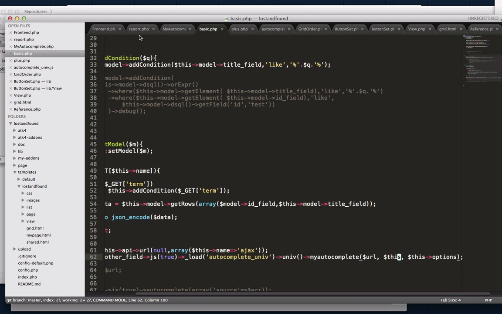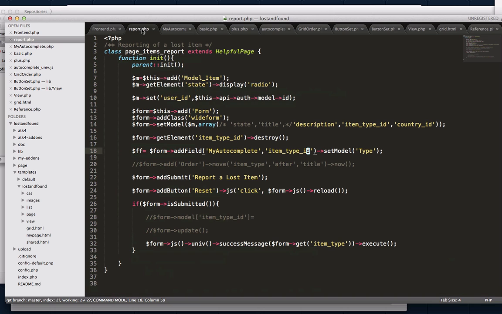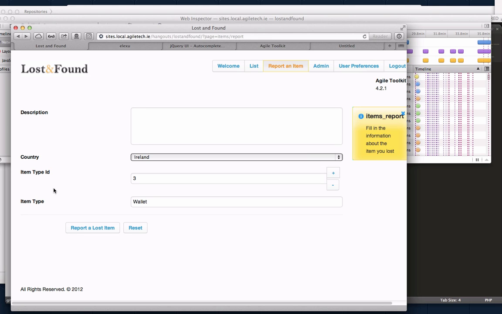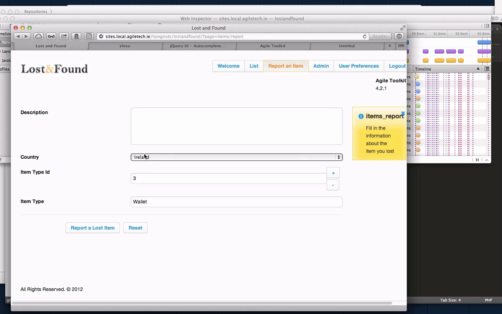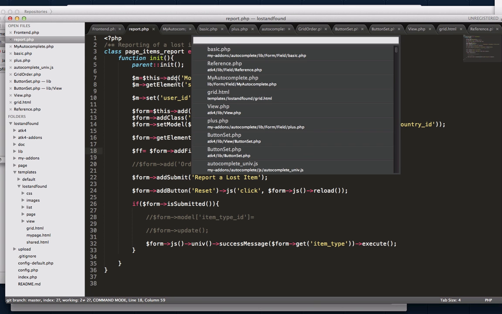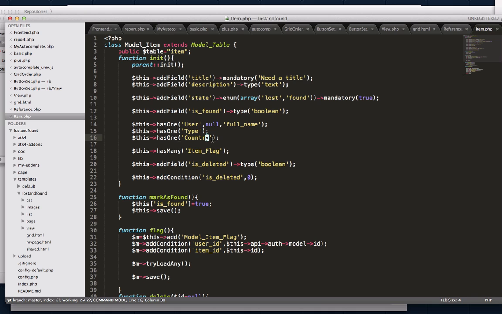The next thing, now that I have my field, let's say it's called autocomplete/basic. What if I would like to go inside the model? Okay, where is it? Reporting an item, and define it for the country. Means we are trying to make autocomplete of the reference field.